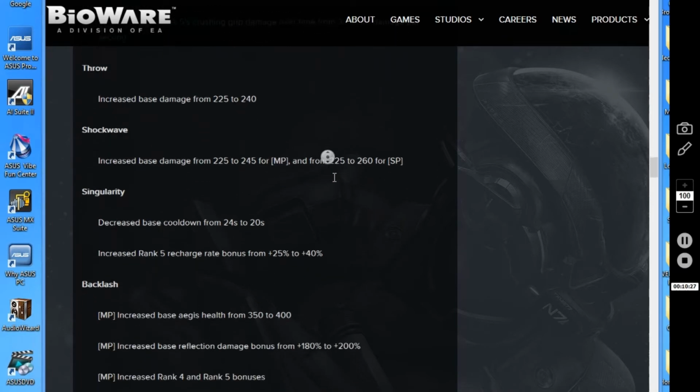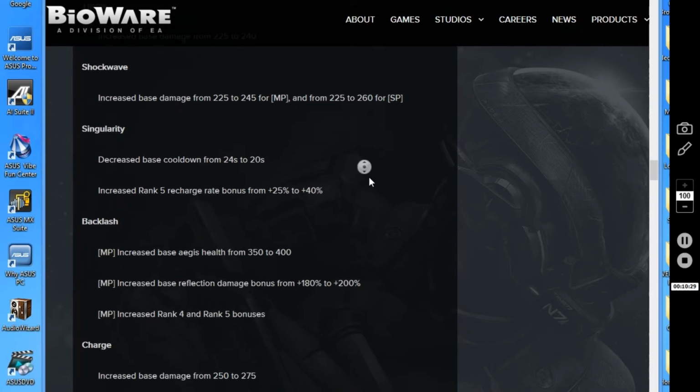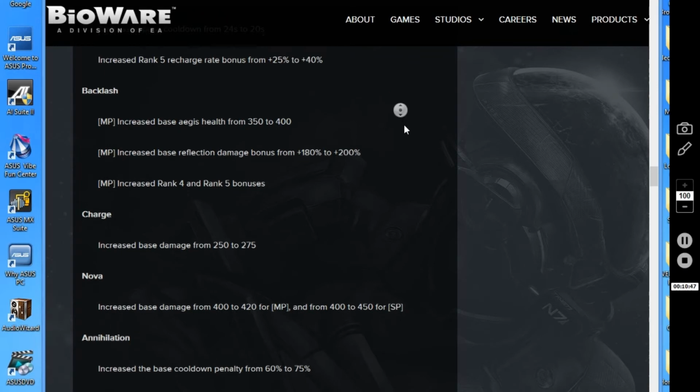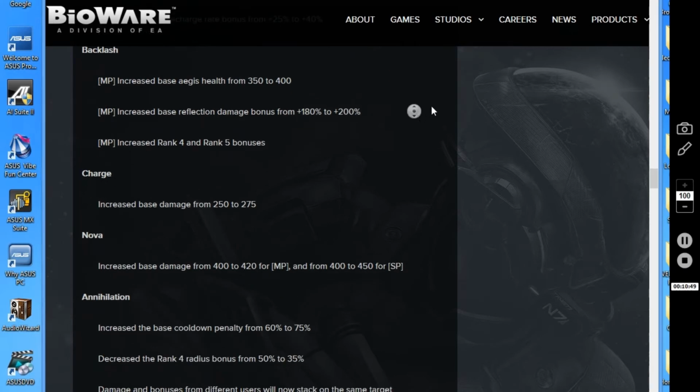Throw. Increased base damage from 225 to 240. Slight buff there. Shockwave also received a slight buff. Increased base damage from 225 to 245 for multiplayer, and from 225 to 260 for single player. Singularity's base cooldown was decreased from 24 seconds to 20 seconds, so you can use it more frequently. And the recharge rate bonus was increased from 25% to plus 40%.